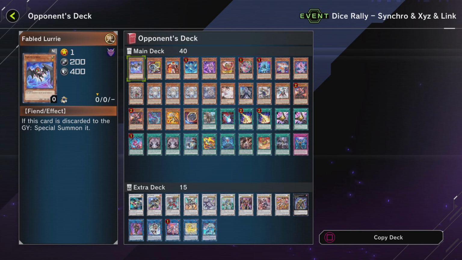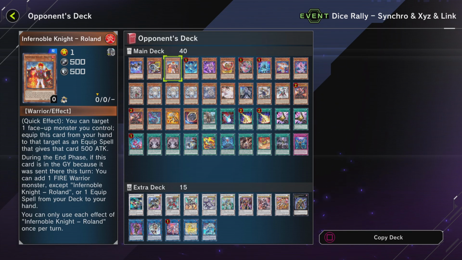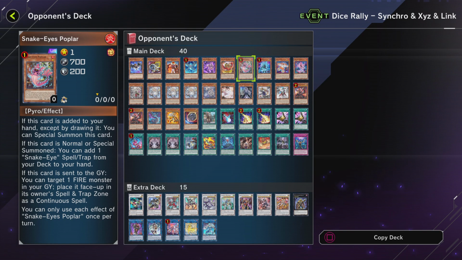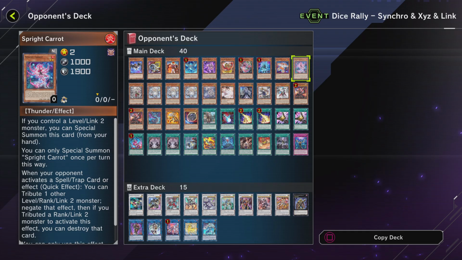Fiendsmith, Snake Eye, Fire King, Sprite, White Forest, small Azamina package, and a very small Infernoble pack. What is this list? Fabled Lurie, Jet Synchron, Infernoble Knight, Roland, Snake Eye Ash, Snake Eye Birch, Fire King Ponix, Poplar, Sprite Blue, it's at 1 for the event. Sprite Red, Sprite Carrot.